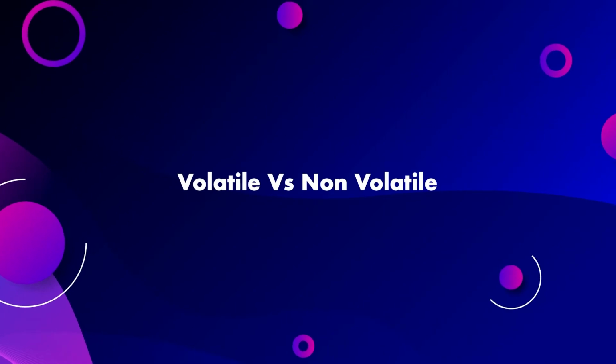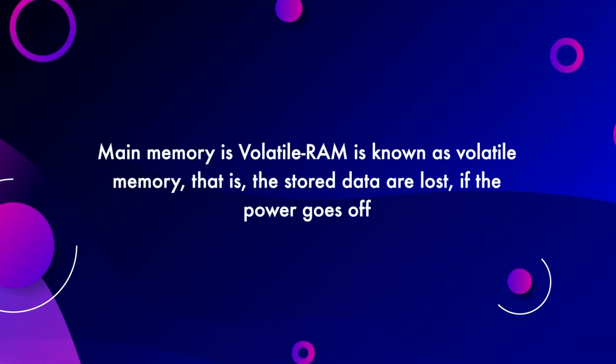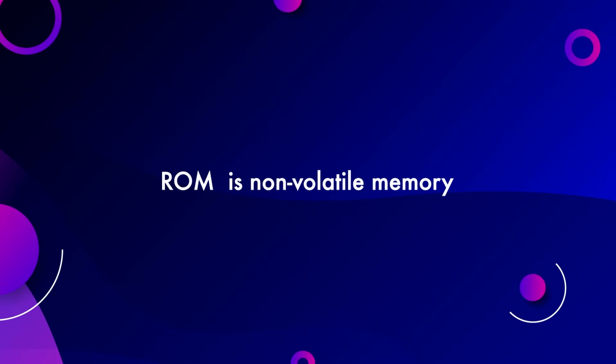Now, as far as the concept of volatility and non-volatility is concerned, as I mentioned, random access memory, RAM, is known as volatile memory because whatever content is available in the RAM on which the CPU is working, once the power supply is lost, the content of the RAM disappears. But ROM is non-volatile because whatever is stored in the ROM remains permanently. So a CPU continuously interacts with the RAM and it interacts with the ROM at the time of the booting of the machine.